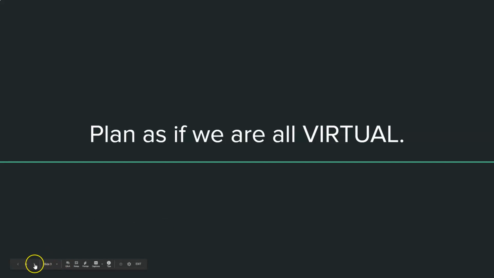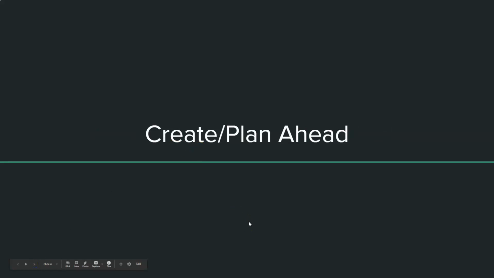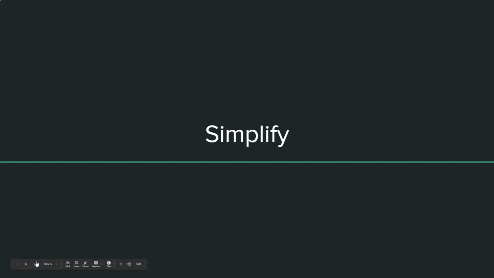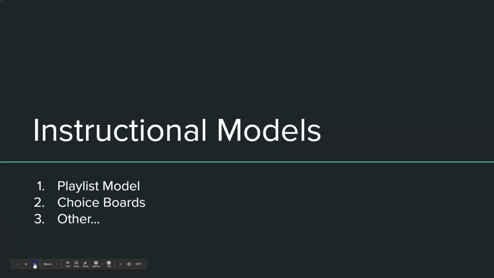Two, create your content and plan ahead as much as possible. Videos, screencasts, information. Doing that ahead of time will allow you to spend that face-to-face time with your students in a much more meaningful way. And then, of course, simplify. What do students need to know to be successful? Eliminate the fluff, be flexible, and keep kids engaged.